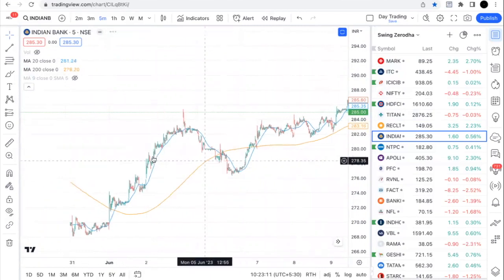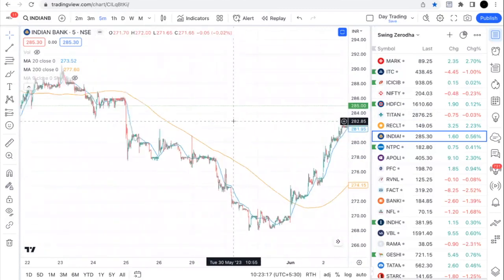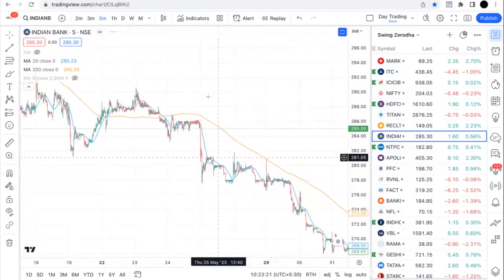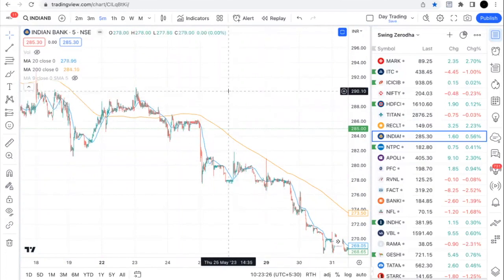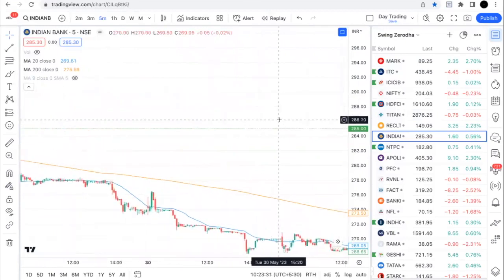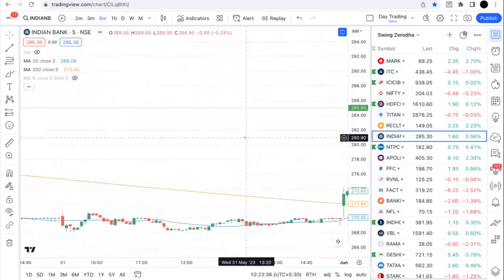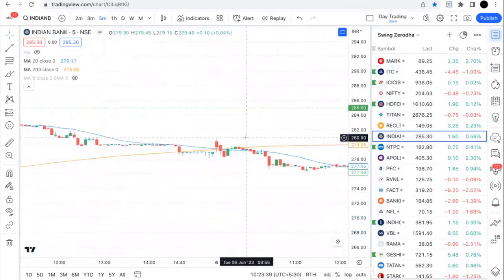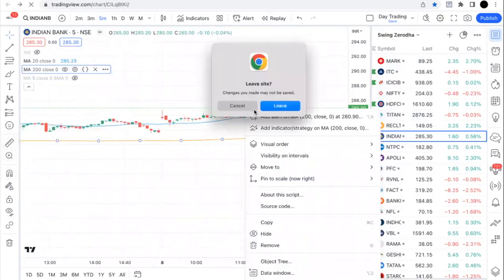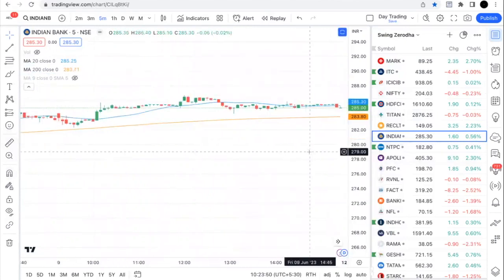So look at the history, and this seems to happen again and again. The 20 goes away from the 200 and the 20 keeps coming close to the 200. These would be good for those who are shorting the stock, but we are not doing that. And here the 20 rose above the 200 and came back down below. So this is what we're looking for. You'll see the 20 and the 200 close to each other. Let me bring it to the end.